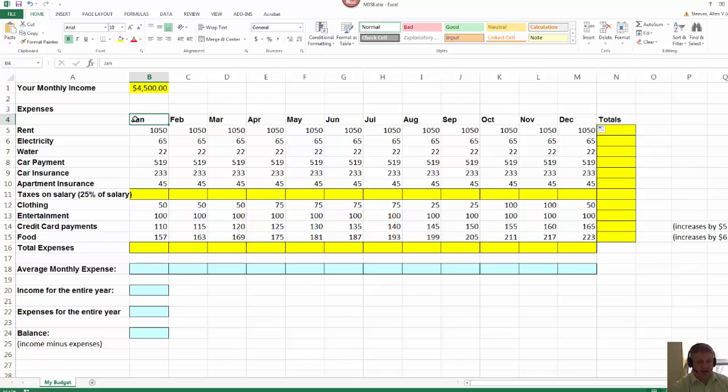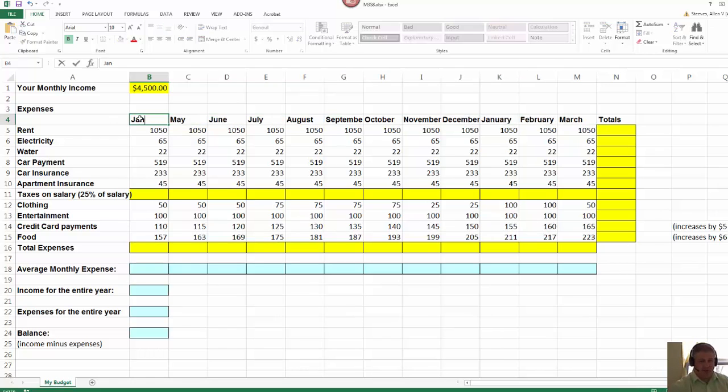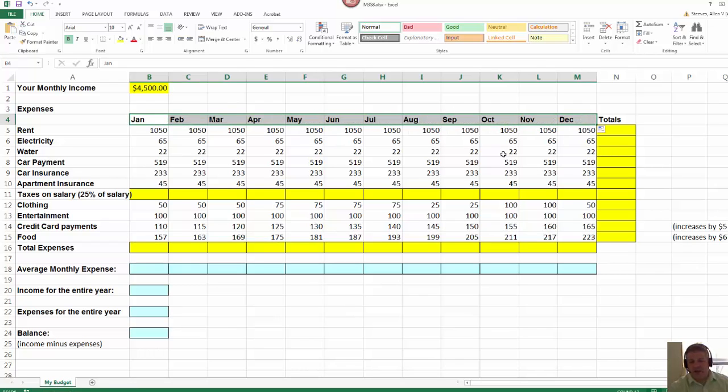Had we started with, let's say, a fiscal year with April, it would have picked it, started from April, and used the correct pattern. But I'm going to go back here and put Jan like it should be, and haul that across.